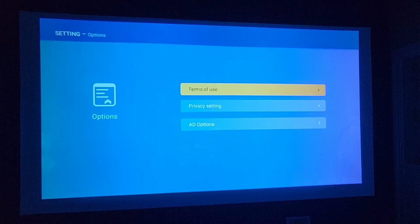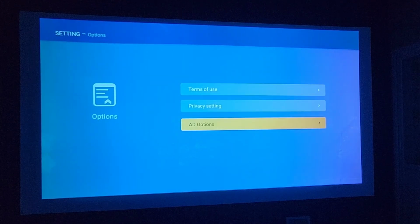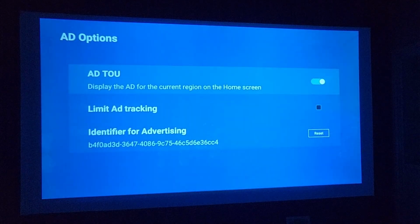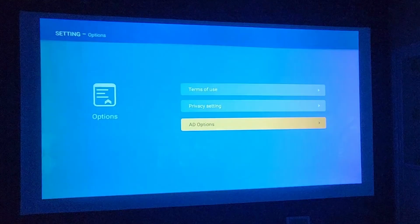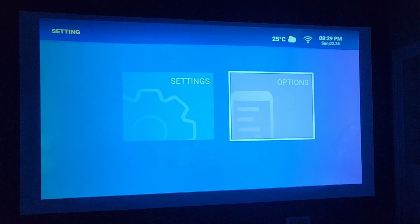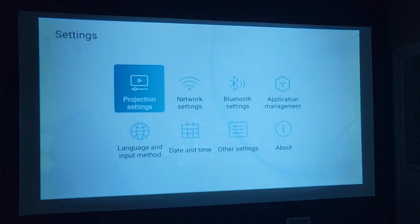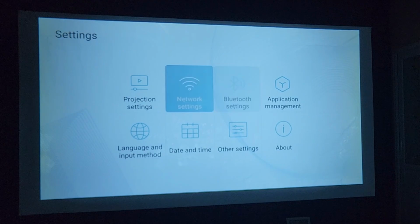It's actually just three sections. It will show you the terms of use, privacy settings, and the ad, like advertisement, ad settings. I don't know what this is for. I think it's because it's a freeware, so it has ads. But if you go to the settings here, this is where your configuration is located.